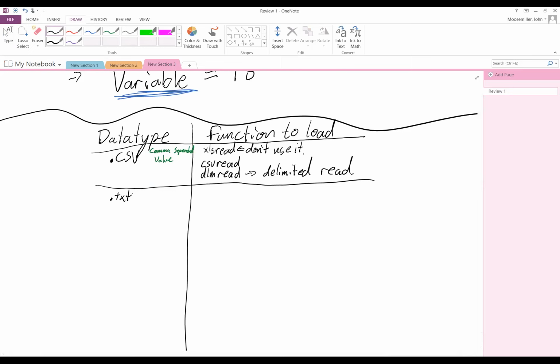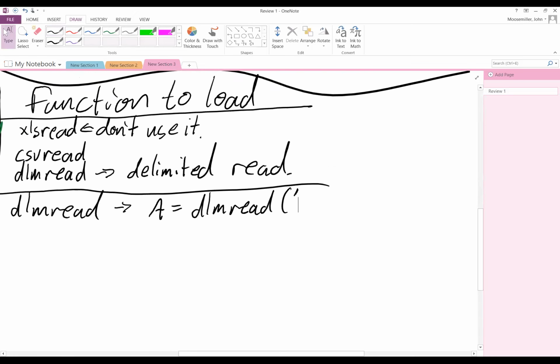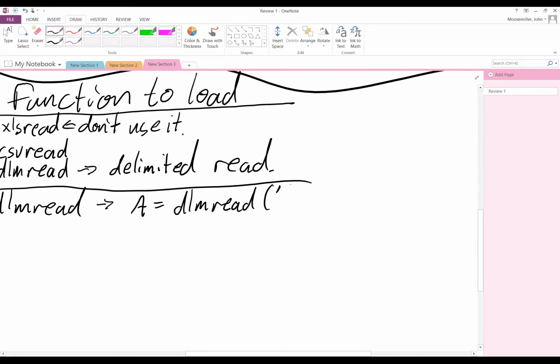And then the only note is with DLM read, one of the inputs to the function is the delimiter that you have. So for space delimited files, you would have something like A equals DLM read, open parenthesis, single quote, and then you would say, so this would be my data.txt.